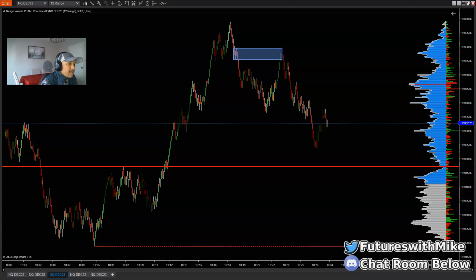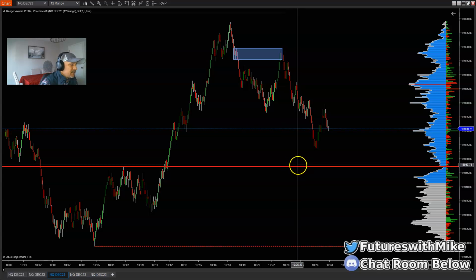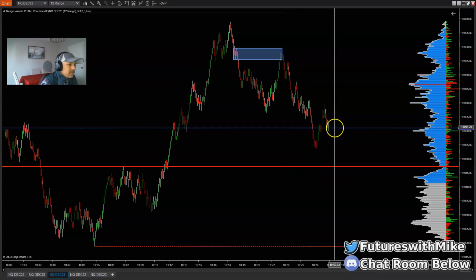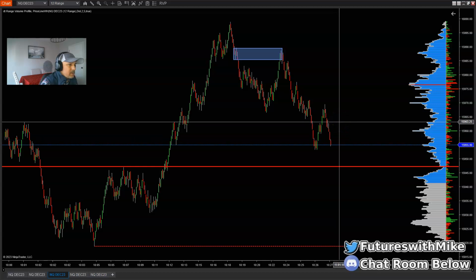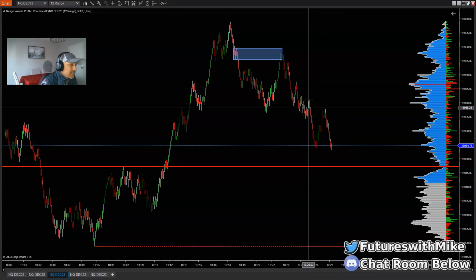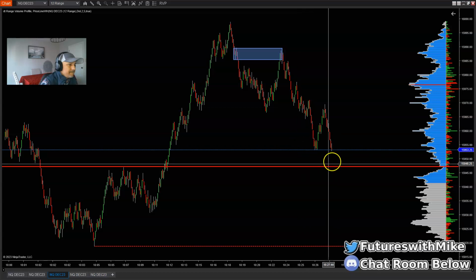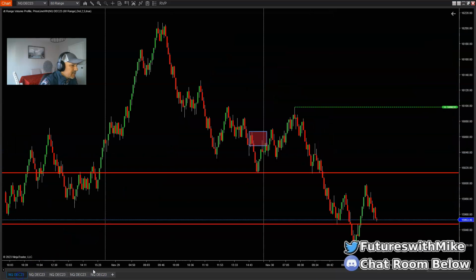Yeah, I'm just going to wait. See what the market does here. Looks like it's trying to push down here and test that higher time frame demand zone. But we wait it out and see what happens. Yep. That was a small area of supply right here on the lower time frame. Okay, let's see if it's going to tap into this area down here. Again, that's higher time frame demand right here on the 60 range chart.